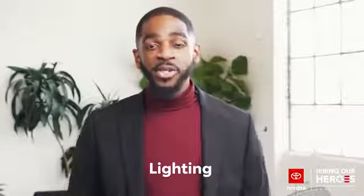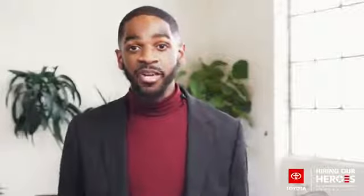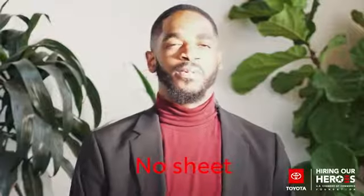Indirect sunlight is always the most flattering option when it comes to lighting. So if you can position yourself by your window, that's the best choice. But don't put the light source right behind you — that'll just turn you into a silhouette, which isn't great unless your prospective boss is a fan of film noir. Whatever your light source is, you want it pointed at your face. If a window isn't an option, use a lamp. Just make sure it's above eye level, because if it's too low, it can look scary. Ideally, you want something between you and the light source to soften it, like a lampshade or a white sheet — if the light is too harsh, that can also look scary.